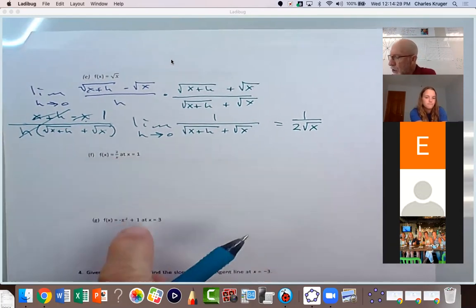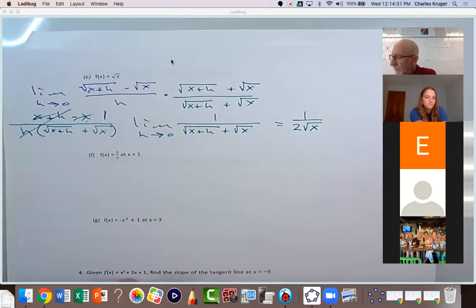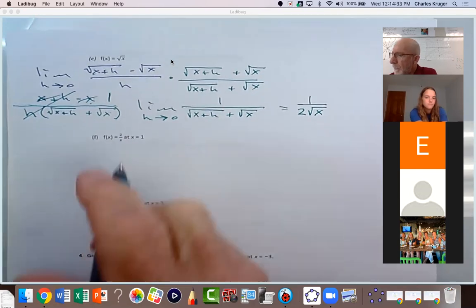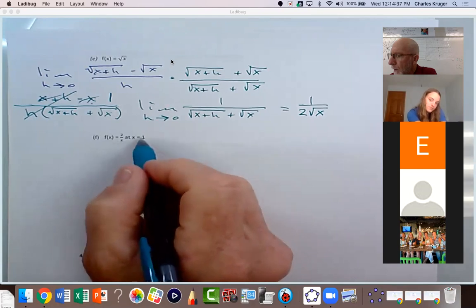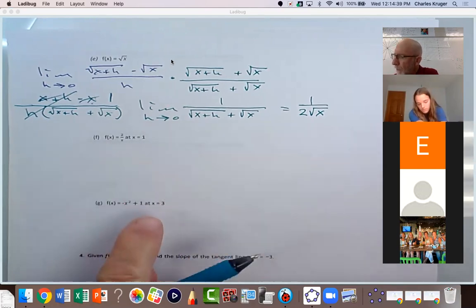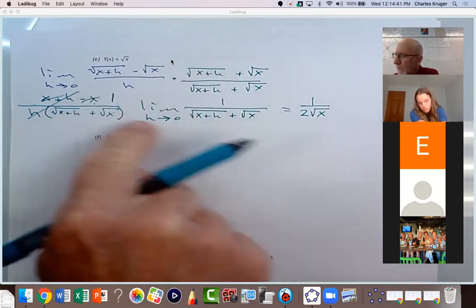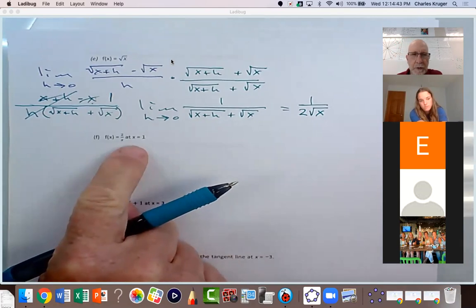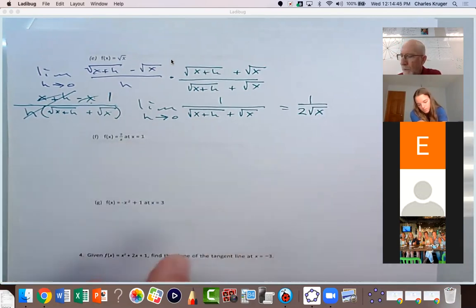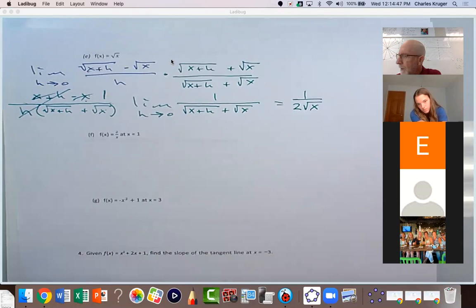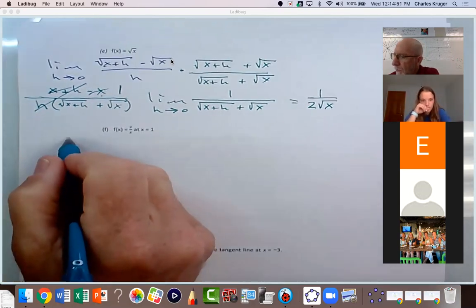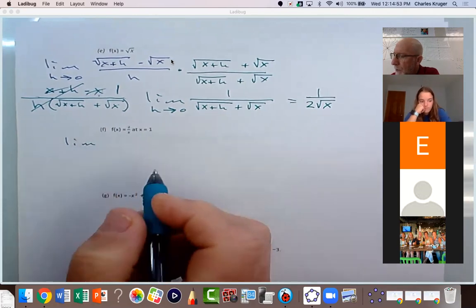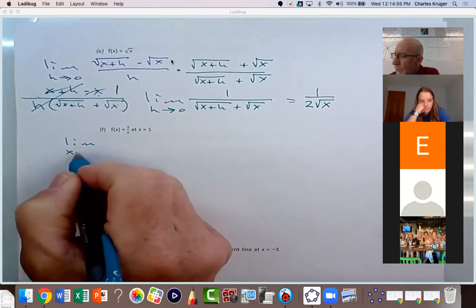For F, G, and 4, I'm all given x, so I'm going to come up with a number since I know x. Some people I notice actually did this process and then at the end substituted in 1 and got the derivative, and there's nothing wrong with that. It's your choice. I prefer this way using the other definition. I think it's a little shorter.